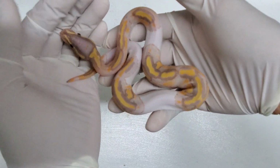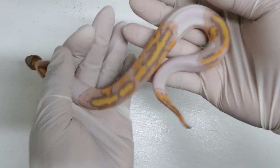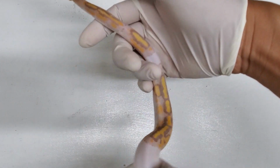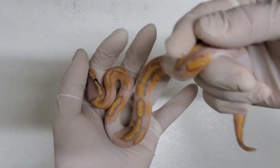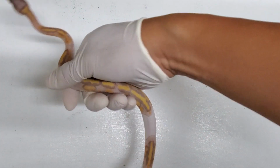Again, the colors do change when they grow, but that's kind of just part of the game here. A lot of pattern here. Tons of pattern on this one, so you get to see a lot of it. You get to see a lot of the change, and that's kind of part of keeping ball pythons, you get to watch them grow and see them change throughout their life. All right, yeah, this is definitely that squirmy one, so I'm going to put him away.